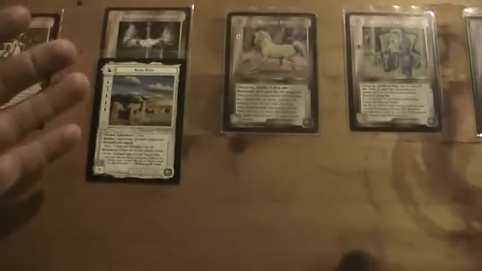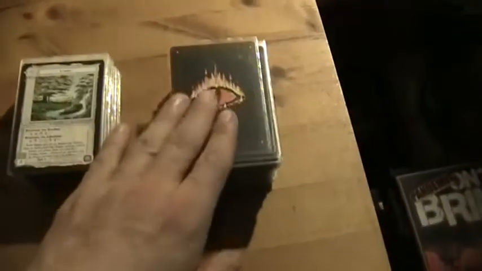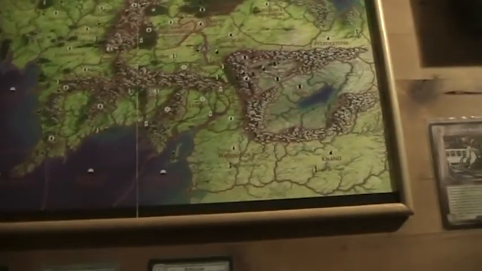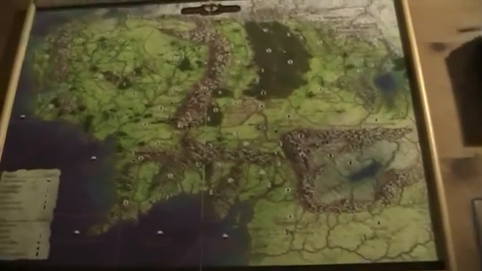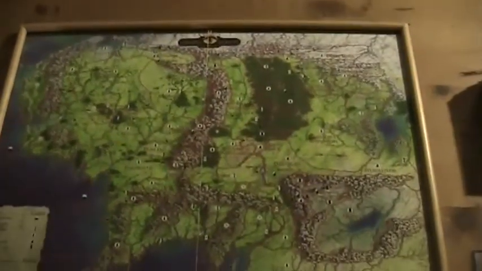So that's the start. If you take an item here, it's going to be replenished from this pile. So you simply try to take the good items and go to the different locations here, get the points, and try not to be killed. That's basically the idea of this game.